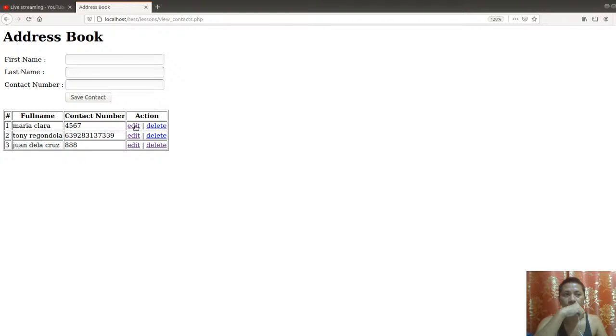Okay, so it will be redirected here, or we could use another PHP file to redirect the editing. But as I've said earlier, we will maximize the use of this form. Although we can copy this form and put it into another PHP file, instead of that, to make it more user friendly, because if you are the end user of this application and I click this, I am expecting that this information should be here, not to bring me into another page, or in layman's terms, another page. So when we click this, our target is to fetch these values from here going to these objects or form fields. How are we going to do that? Okay, let's go.